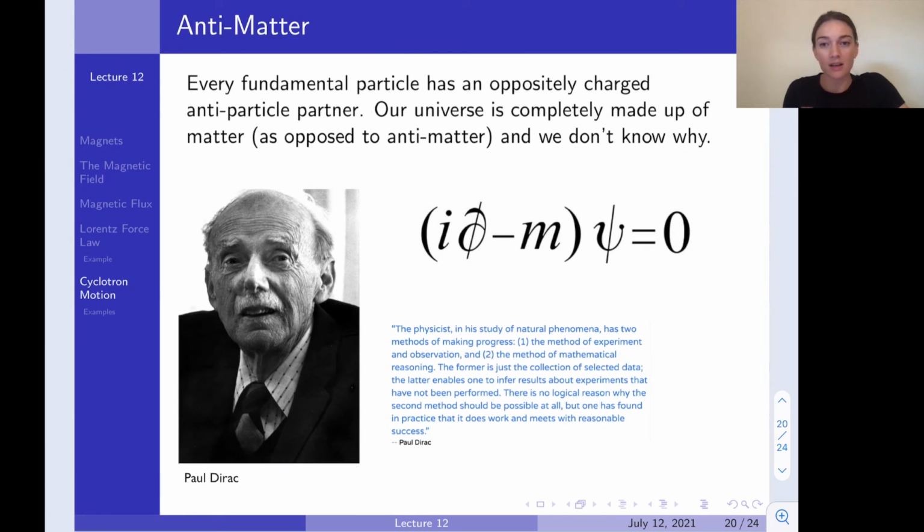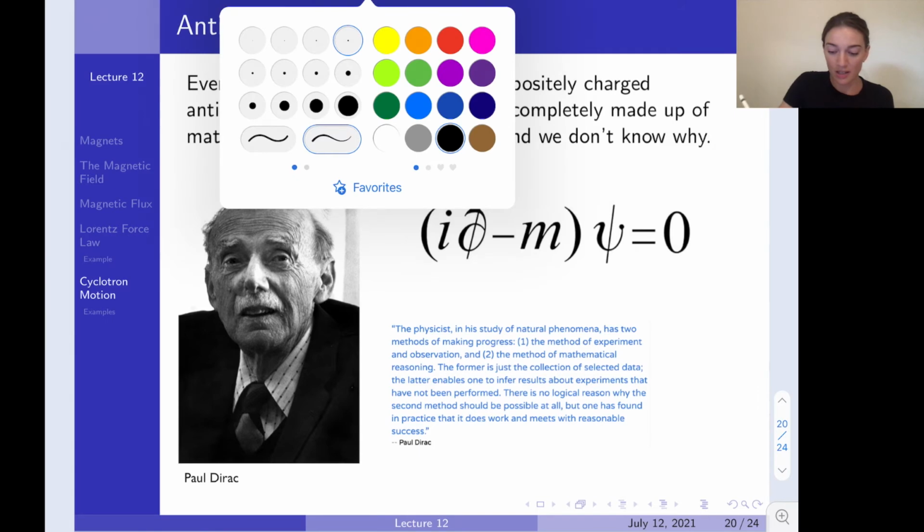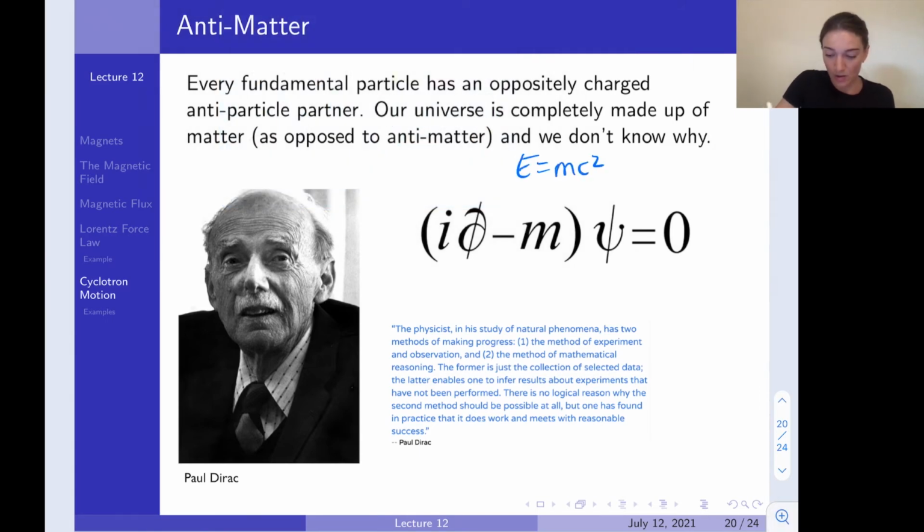If you've watched the movie or read the book The Da Vinci Code, they have a matter-antimatter energy machine. So if matter and antimatter meet, they actually annihilate into just pure energy according to the equation E equals mc squared. So this is sort of one of those science fiction, but maybe in the future it could be true, energy machines. And we don't really know why there's two copies of everything and why our universe is made up of matter as opposed to antimatter. There's no real justification that we have as to why everything that we see is made up of matter as opposed to antimatter.